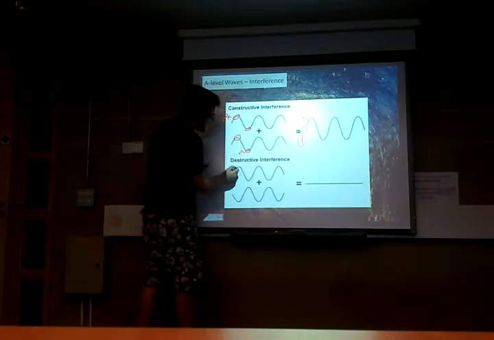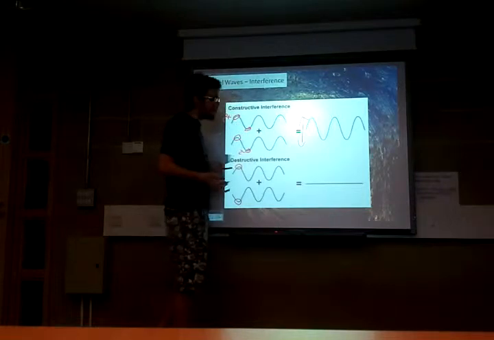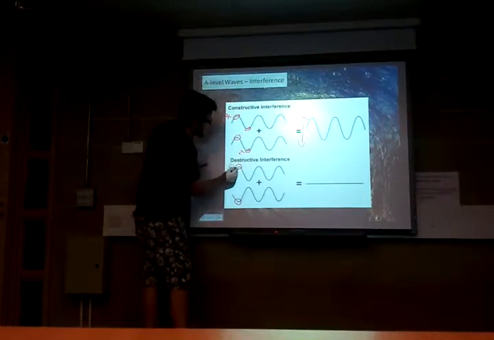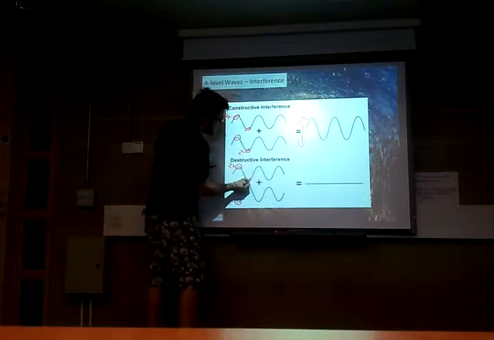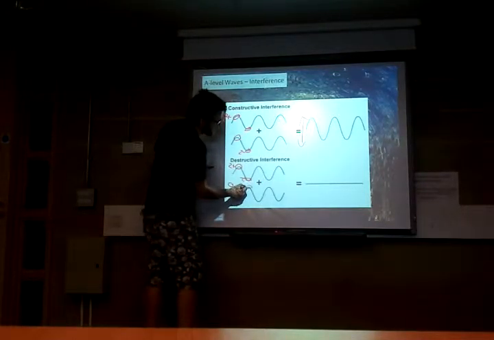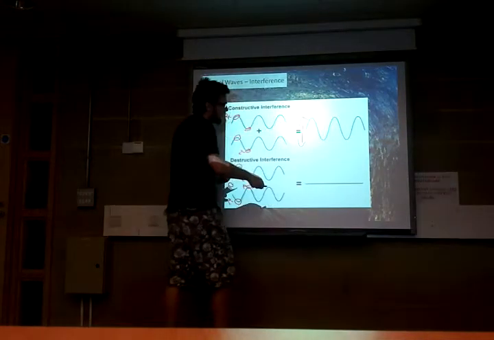But here, we have our positive and our negative, which are equal numbers. One's positive and one's negative. So say this is +2 and this is -2. Therefore we end up with 0. Again here, at the bottom, -2 and +2. So our resultant is 0, which is why we end up with a flat line.